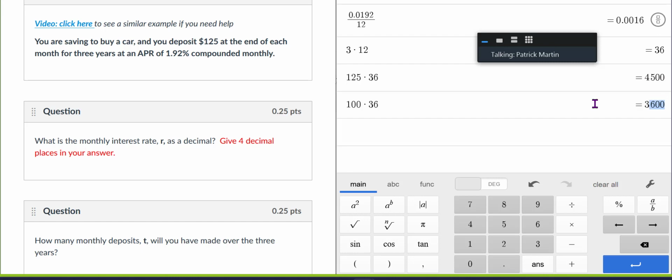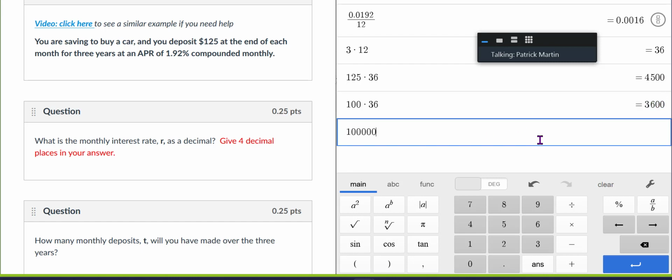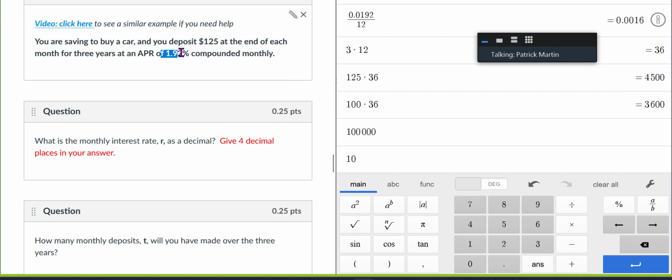So when we go to the formula and do our calculations, we shouldn't be getting $100,000 or $10. Answers like that are absolutely crazy. They don't make any sense. Your answer should be somewhere around 4,500. In fact, it should be a little bit more because you're earning interest. It's got to be better than sticking it into a piggy bank. It's got to be more than that. So maybe it's around $5,000 or something like that, right? But it's definitely not $10 or 100,000 or some crazy number, okay?